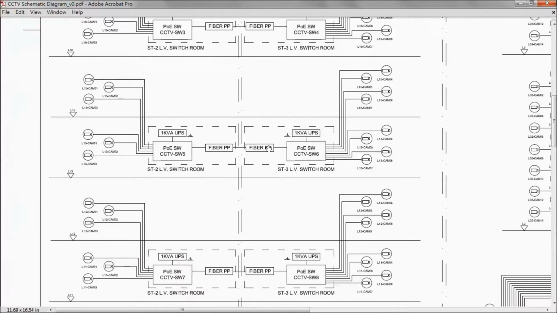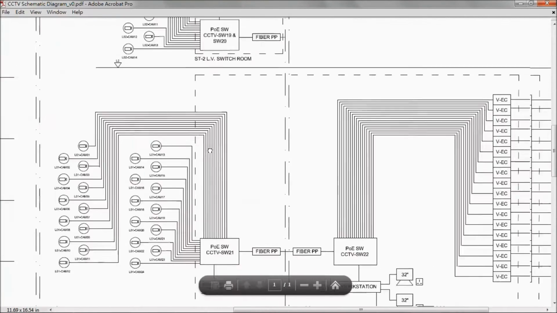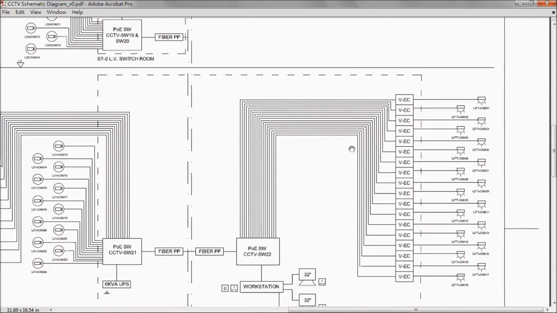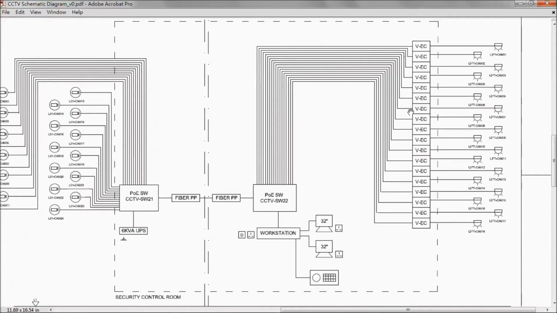There are backbone connections in each of the floors into the CCTV equipment rack, and the switches are supplied by a UPS power supply. So each floor will be the same, and then the analog lift camera will be integrated to the data network by a video encoder in the ground floor equipment room.